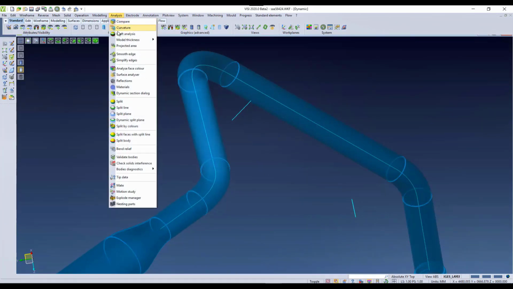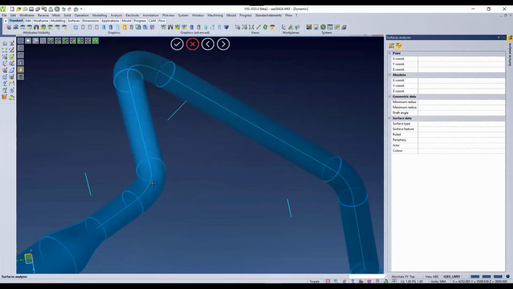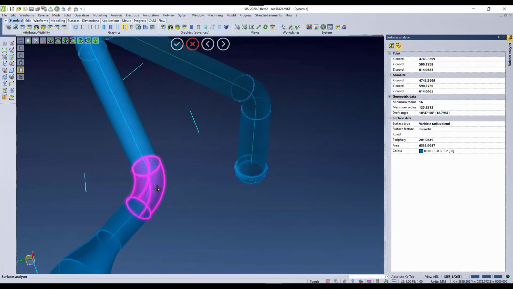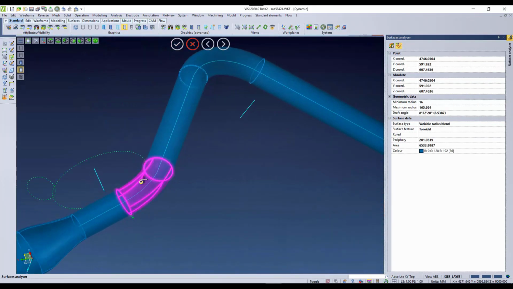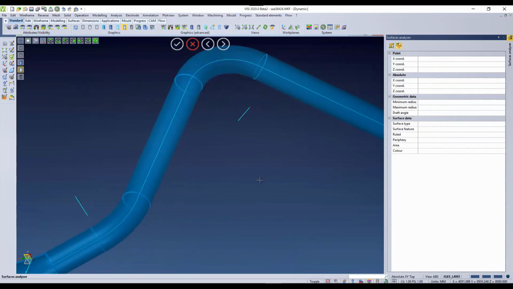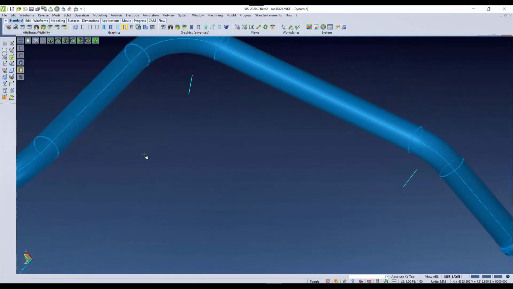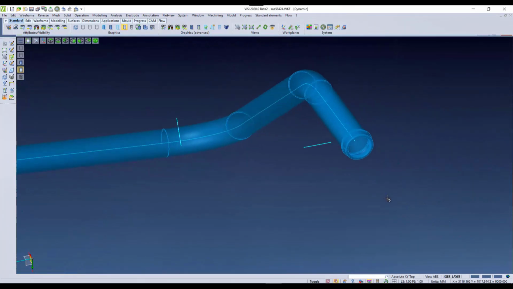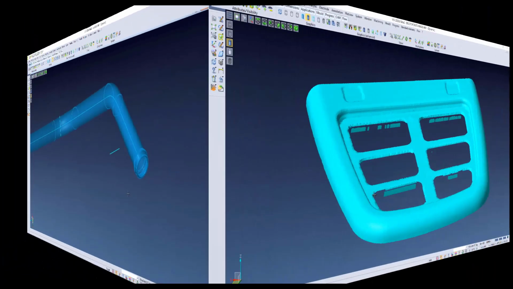Not only off the faces and the pipe surfaces, using that surface analyzer, which is a helpful tool, not only in this, but just seeing draft parts. Handles all these individually.